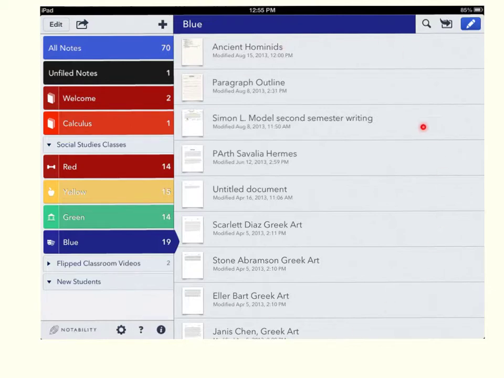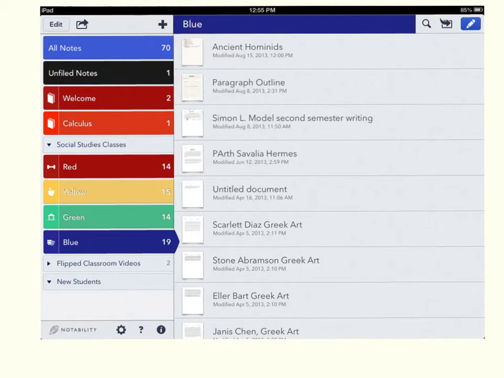Now let's get into the meat and potatoes of Notability. Over here on the left-hand side, we have our notes. Notes fit into subjects. Subjects are these colored bars here. And subjects are divided by dividers. The dividers are the clear boxes that are not colored here. So in order to make new ones, you need to add them. And to add them, you just press the plus button.